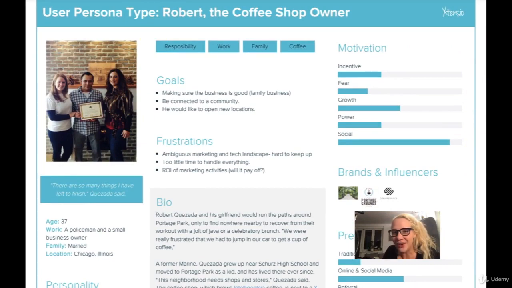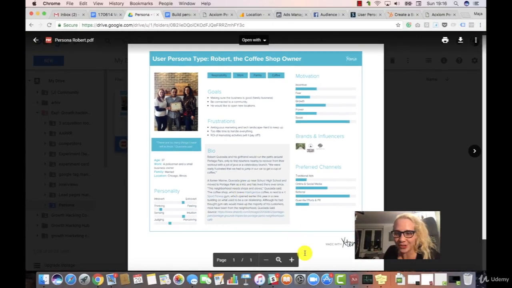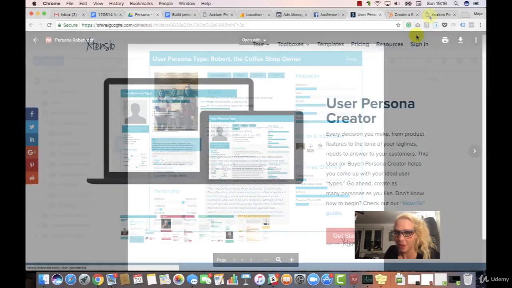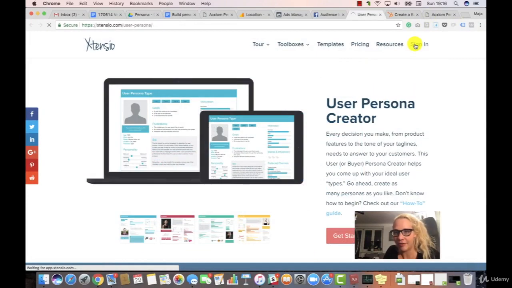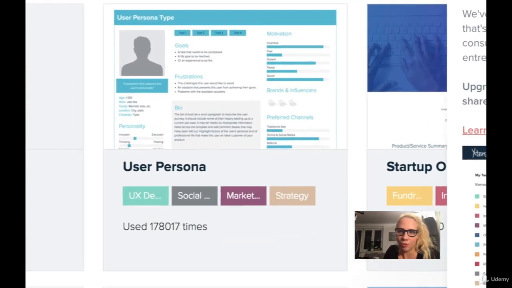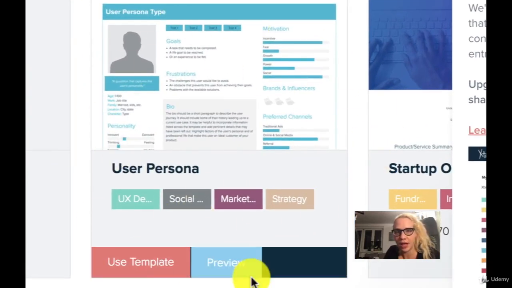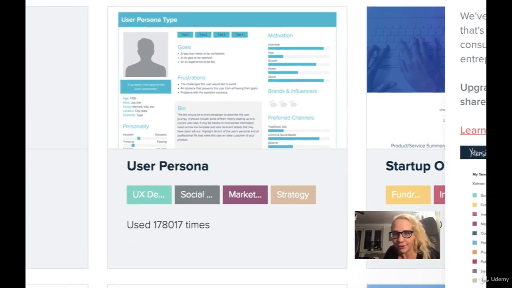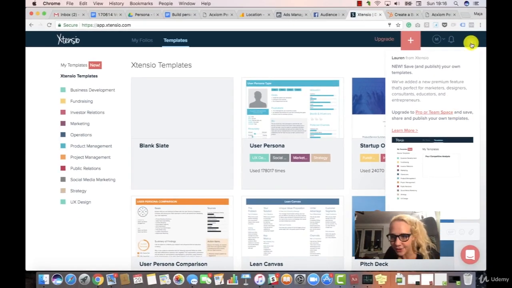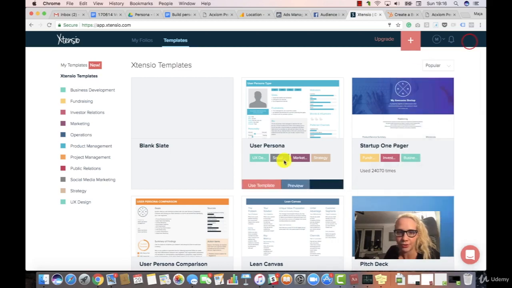Cool, we'll go to this tool which is called Extensio. I already created the account, so I will just sign in now. And here, when you are browsing the templates, you will see user persona, and you will use this template to build such a persona. By the way, I was distracted with Intercom here. So again, we have this chat window, and we'll learn how to do this in one of our tutorials.